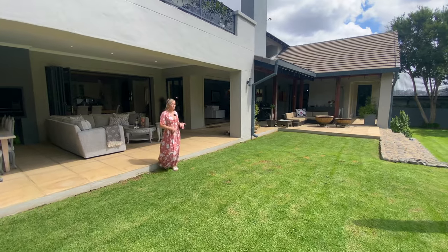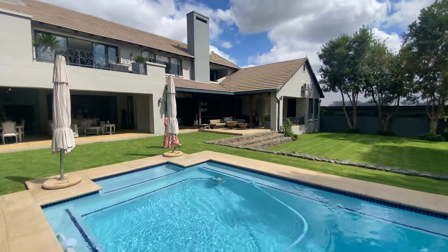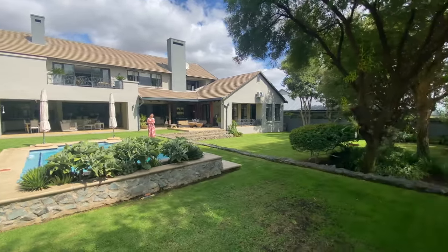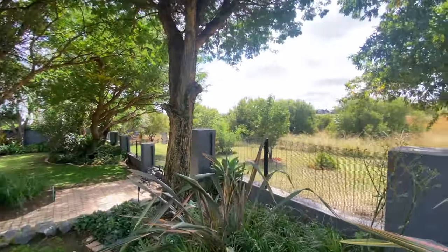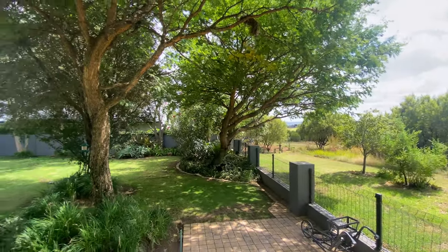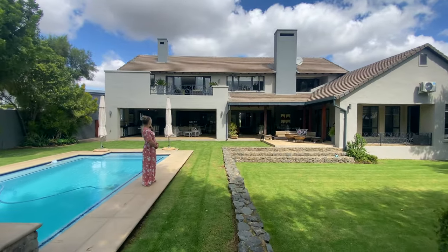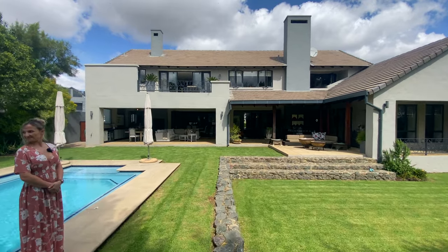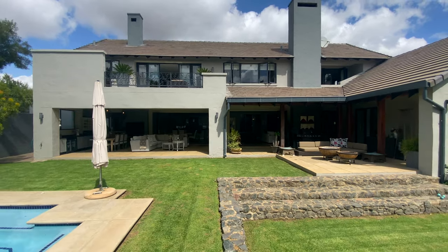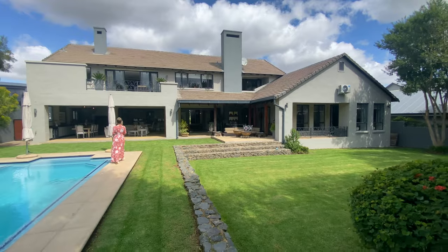Just a few extra things to talk about on the house: it has an integrated vacuum system, four garages, domestic quarters, extra storage, and an extra garden shed storage area within the garage. This house is definitely worth a look, and I really appreciate you joining us here today. This is your access to your green belt — the bird life is amazing. There you have the house: a beautiful French villa in Copperleaf Golf Estate. If you have any questions, make sure to reach out; the agent's details and phone number are below. Thank you for taking the time to watch this video — have an awesome afternoon.